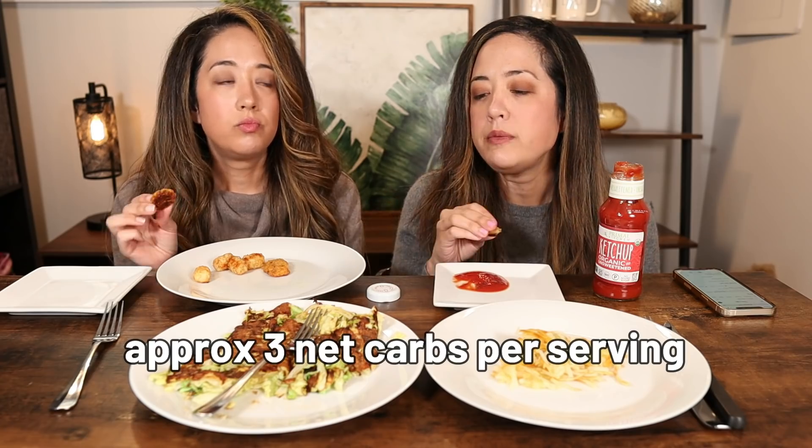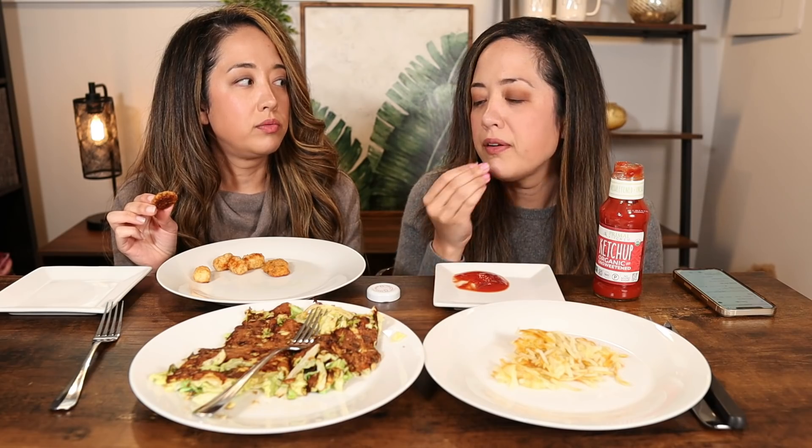I'm not sure about the carb count but I'll tabulate it — it's way less than the real counterpart. I would actually pick the cauliflower tots over the regular. I think they're a good keto replacement and you could add different flavors — ranch flavored ones would be really good. You could use broccoli to make a cheddar broccoli tot, or make it flat and top it with sour cream, chives, and bacon bits like a loaded baked potato situation. That would be really good.